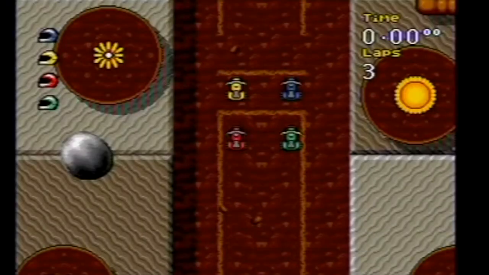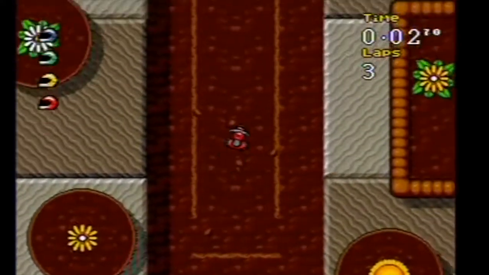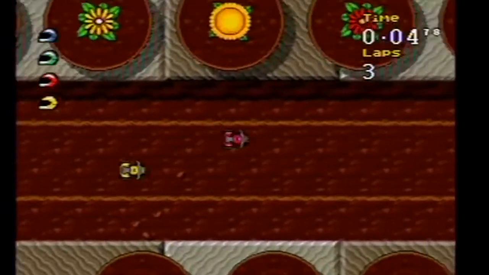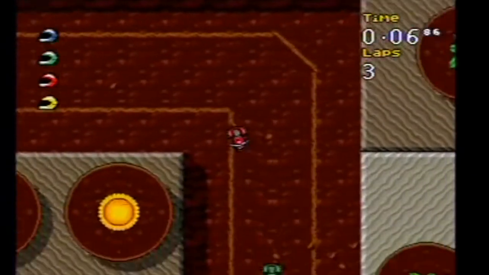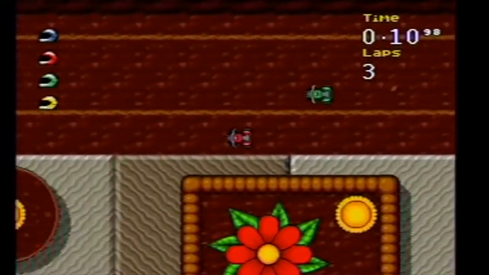So what are we racing on now? Are these new vehicles? ATVs. Freewheelers. Were these on the original Micro Machines? No, they weren't. As you can see, I went backwards a little bit. We race as the red car. As I said earlier, you race as the red car, and you drive along in the back garden here.